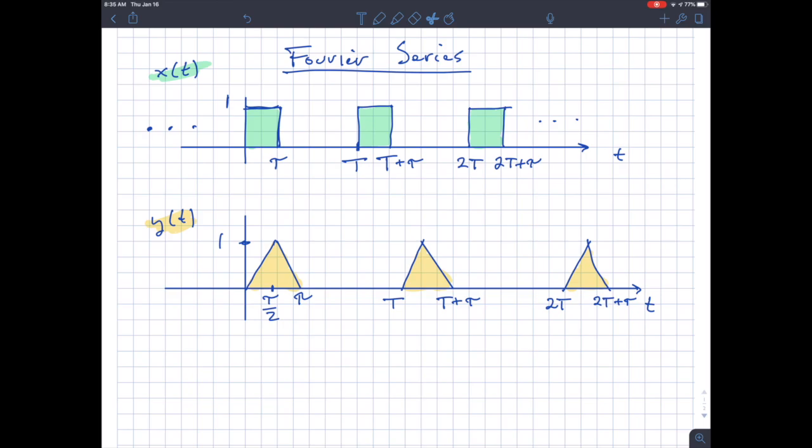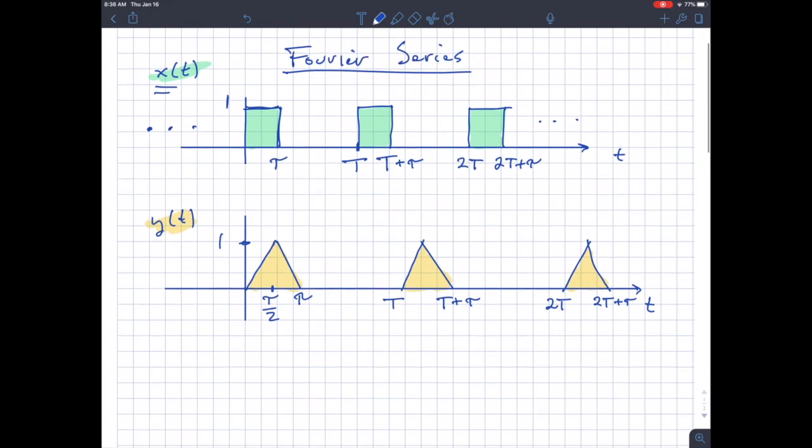All right, this video covers a Fourier Series assignment that I'd like you to work on. What we're going to do in this assignment is take a look at applying Fourier Series to any given waveform. So I start here with a couple of examples. One example is x of t. X of t is rectangular pulses that are extended periodically. And then y of t is a triangle pulse that's extended periodically. So we're going to calculate the Fourier series on that. I'm going to show you some Matlab code that will do that. And then I'm going to ask you to apply this to a different waveform.